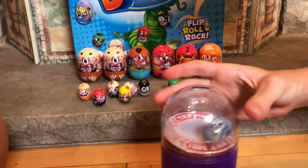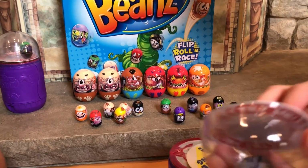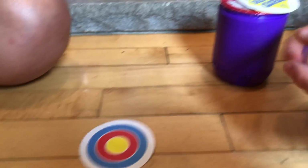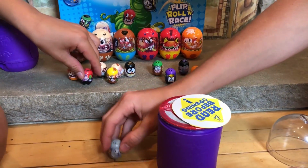So here's the capsule that it comes in. Okay, let's see. And I'm gonna take off the lid first. I think you can just unscrew it. Just unscrew it, okay. So here's our first one, and here's a target. Oh, cool. So we got our first bean, which is sea lion. So he's probably not very rare. Here, just keep him down here for now.